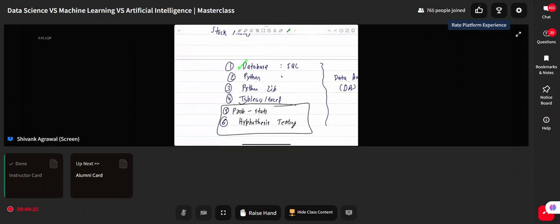Database, I talked about, to keep the data and do analysis. Python as the programming language. Python libraries, remember that example of the jungle. Then Tableau and Excel for data visualization, and probability, statistics and hypothesis testing from a mathematical aspect. This whole skill set is required for becoming a data analyst.